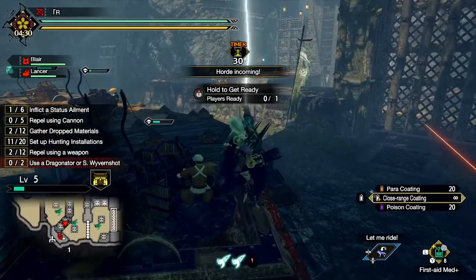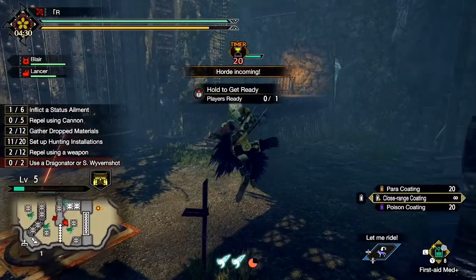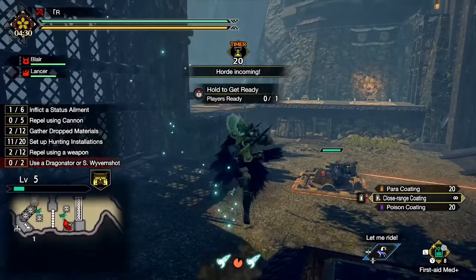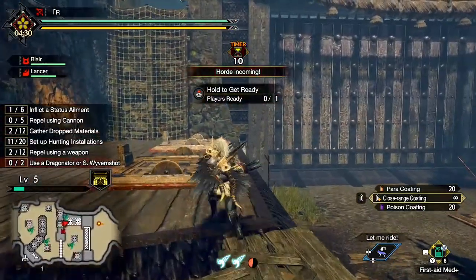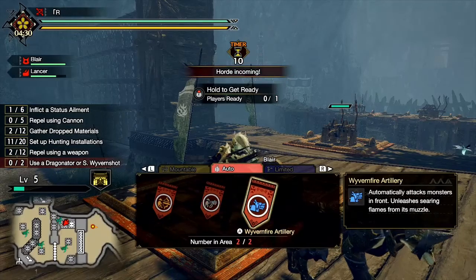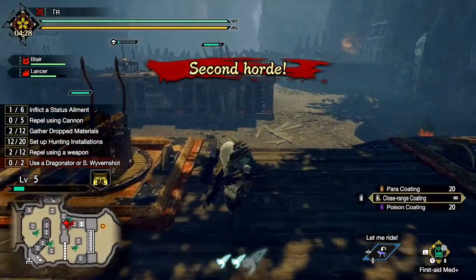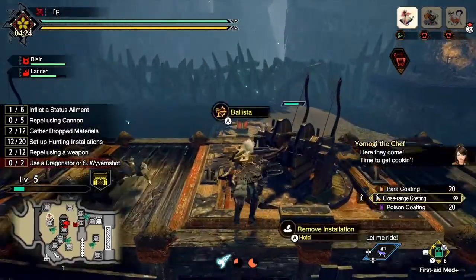There is the wyvern fire and the dragonator. This one is the counter. There, I was forgetting. Setting up. Not letting anything into the village. Bring on the monsters!